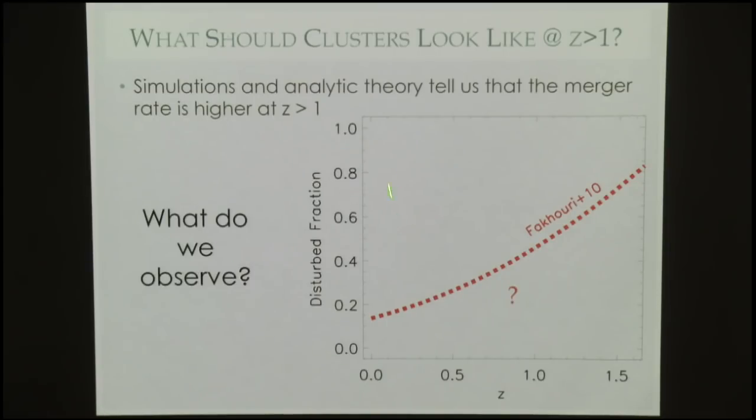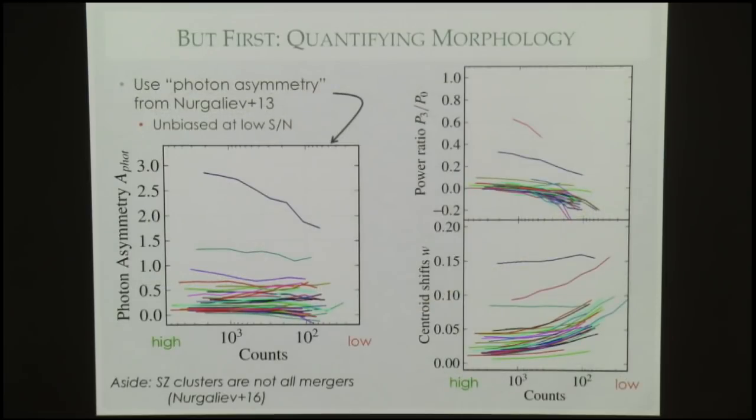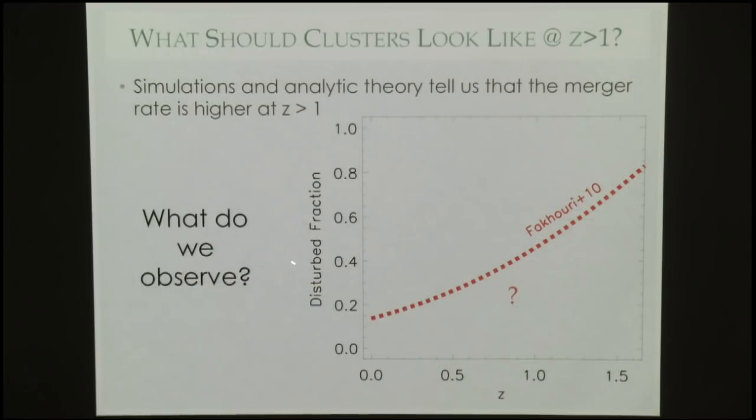So if you go ahead and measure the fraction of clusters that are morphologically disturbed as a function of redshift, this is what you might predict, right? This is the halo merger rate for the most massive halos from Fakhouri et al. 2010. So this is what you might expect if you go out and make this measurement. So if you're really sharp, don't yell out the endings of the story, and you're sharper than I if you see where this is going. Before we did this, we had to actually explain what we mean by disturbed. And so typically this has been done by eye. If it's not done by eye, it's done using, for example, a centroid shift.